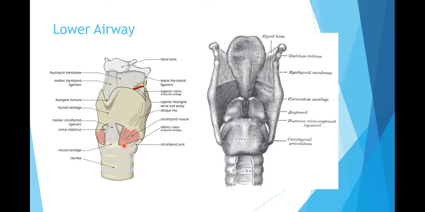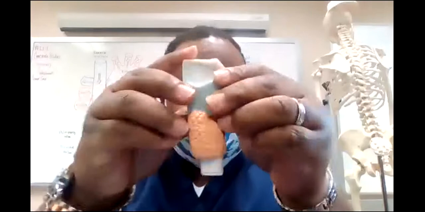The cricoid cartilage is the only complete ring of the trachea. The rest of the tracheal cartilages are C-shaped, like little staples. They're C-shaped rings. It's kind of hard to show, so I can show it better in the book when we get to one of those pages. But if I was looking at this, this is half of the airway.